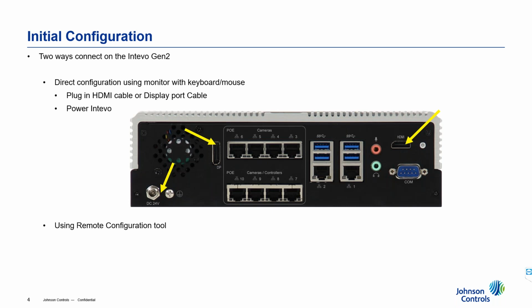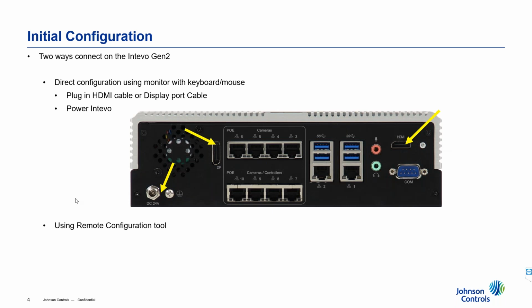Now, if you put this in a server room, you most likely won't have any kind of a monitor or screen or KVM switch or any of the above. What we can do here is use a remote configuration tool. This remote configuration tool can be installed on any computer other than the INTEVO, obviously, and this will allow you to configure and find INTEVOs. Kind of like how we have the Illustra camera tool finder, this goes and finds INTEVOs. It does come with a package, so it comes in the same box with all your adapters. You also get this remote configuration tool.